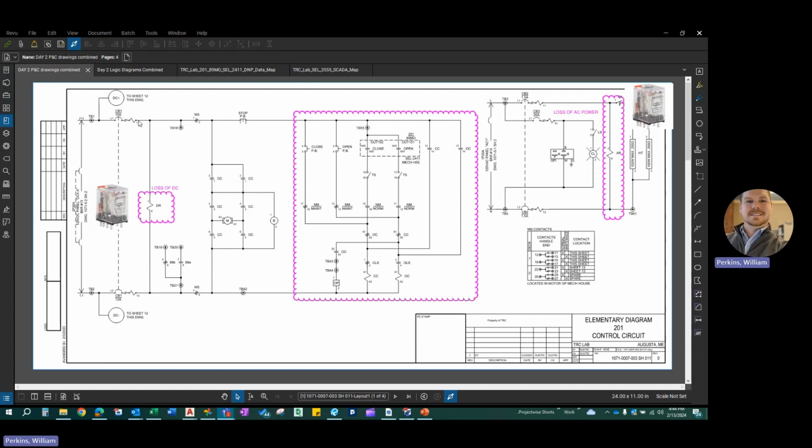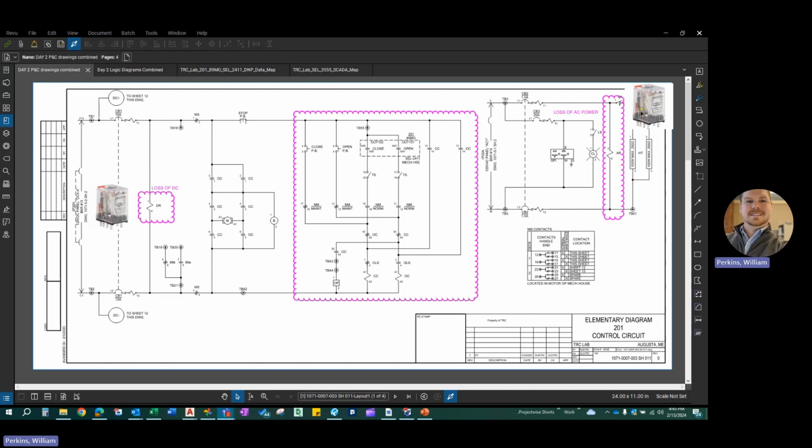So just going over briefly how this loss of DC works, it's tied between the positive and negative DC rails, which picks up the coil and closes or opens contacts based on which one you're wired to, and sends that information to an input on the 2411. So if we were to lose DC, if one of these breakers here were to open, we would lose DC. The coil would drop out, which then would send the information or alarm to the 2411, and from the 2411 to the RTAC all the way to SCADA, so the control center can see that there is a loss of control circuit, loss of DC for the control circuit.